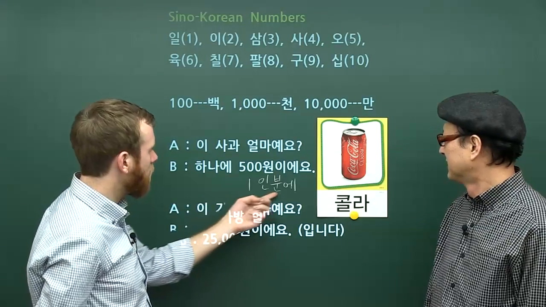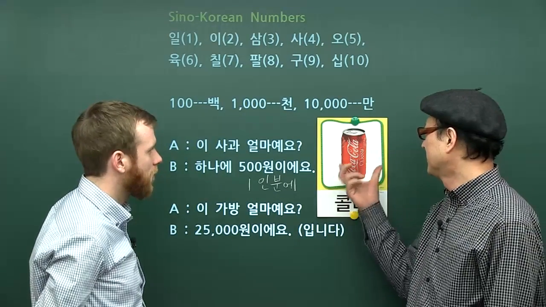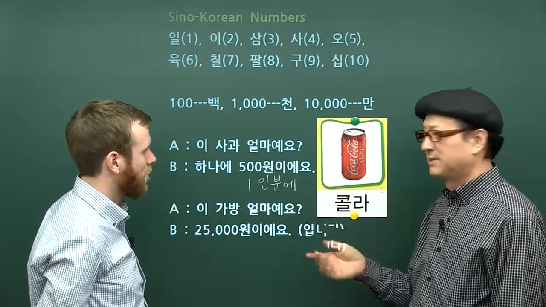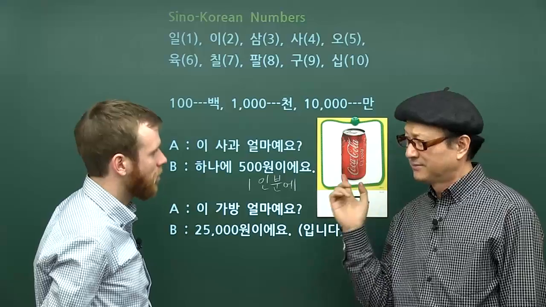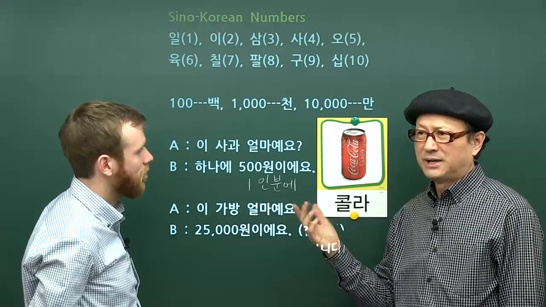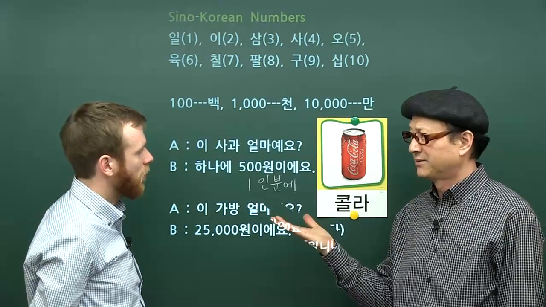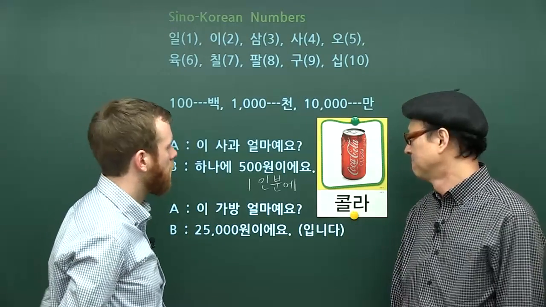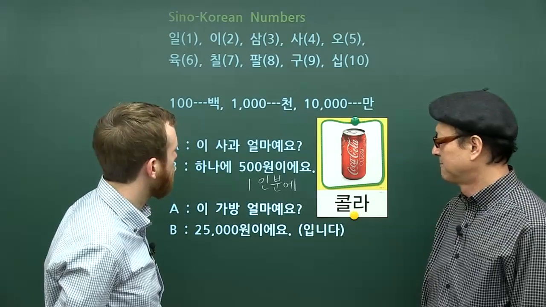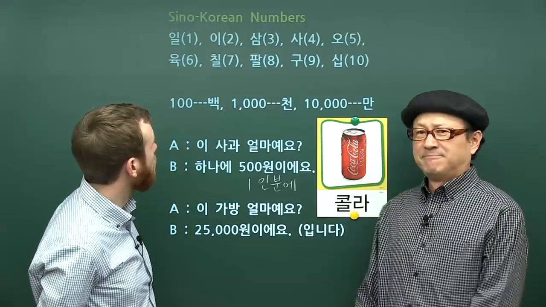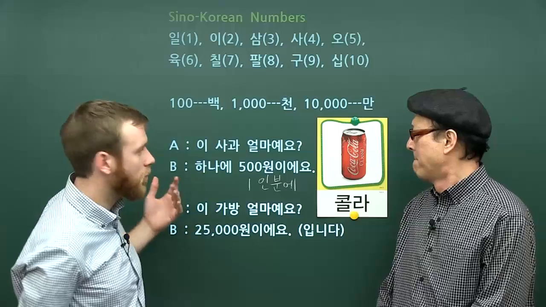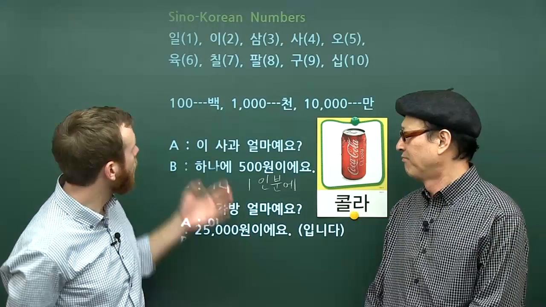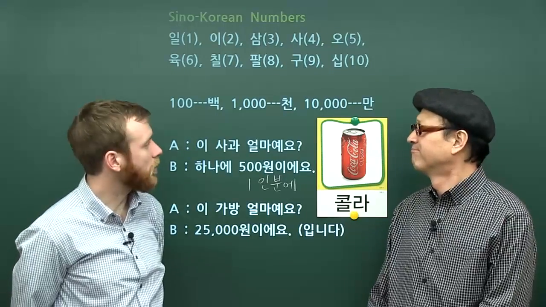So we don't have to use anything like 1인분? 아니요. 이거는 그냥 캔에 있어요. 그러니까 뭐 캔 하나에 1,000원이에요. Or 한 병에 1,000원이에요. All right, so one can, 한 can, or one bottle, 한 병. Okay. Looks good. So there's a dialogue that you can use for simple interactions in a store or a restaurant, and our Sino-Korean numbers. So lots of practice there.